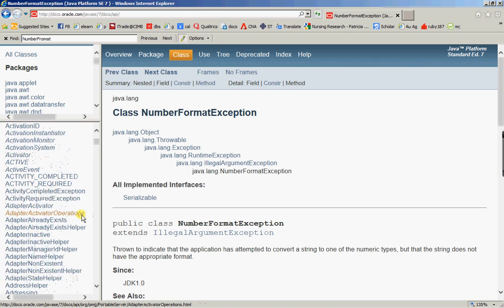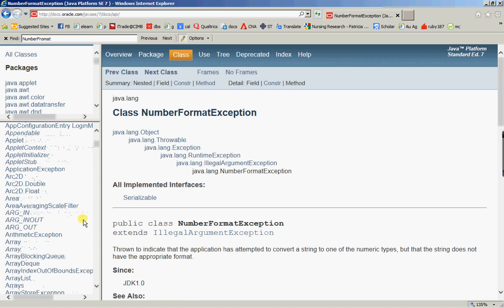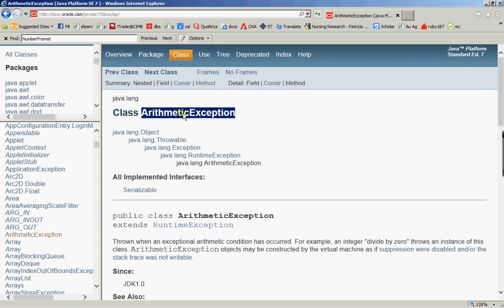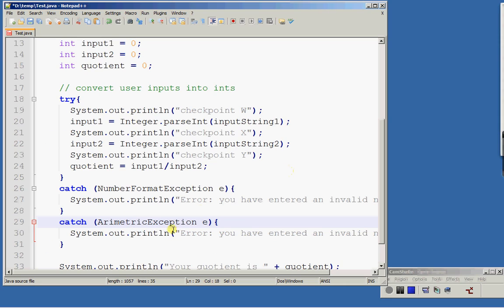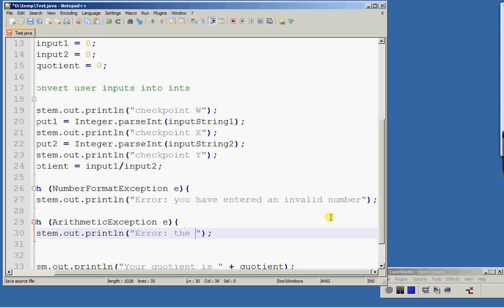Just pardon my pronunciation. Here it is, and it is thrown when a division by 0 occurs. Perfect spelling. The second number must not be 0.